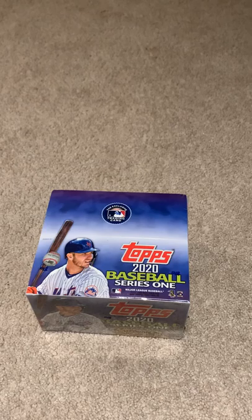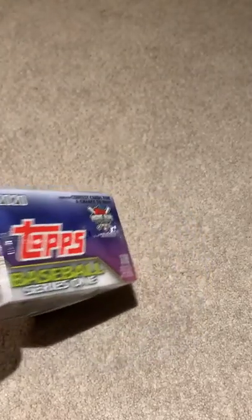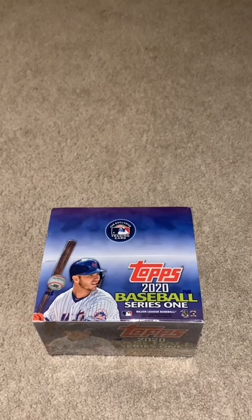My best year-to-date hit is a Ronald Acuna Jr. postseason Relic autograph card, which is one of 25. I looked it up on eBay — it's going for around $350. Not a bad find for a $4 pack. But I decided to go ahead and buy a retail box. I've seen these online and I wanted to buy something, so I went on Amazon and got this. This is 24 packs, roughly 16 cards per pack, and this costs around $50. I wanted to get a box to get a little bit larger quantity to see if I could hit in that box.